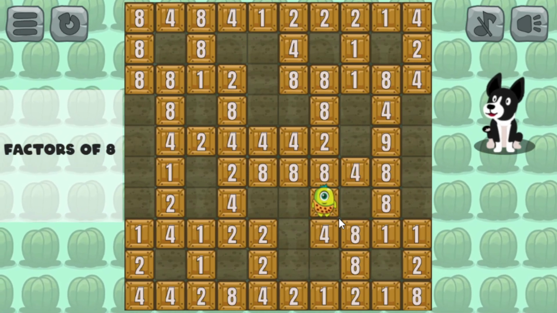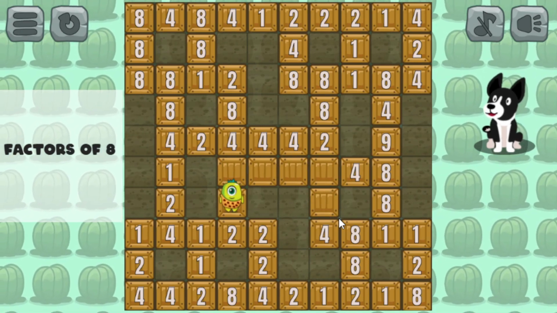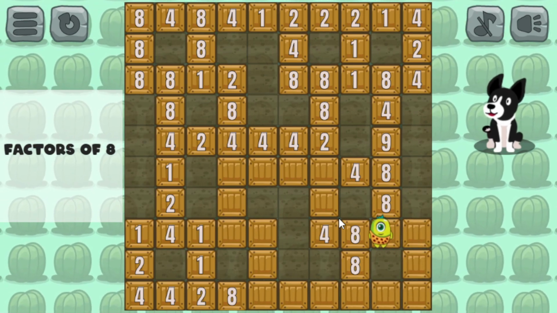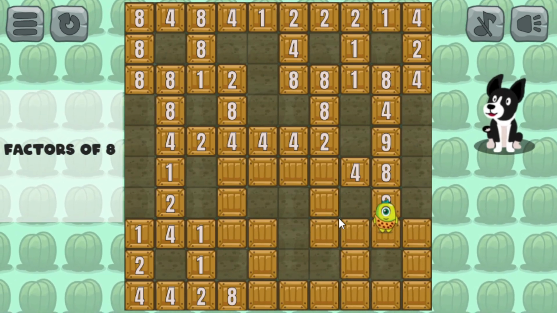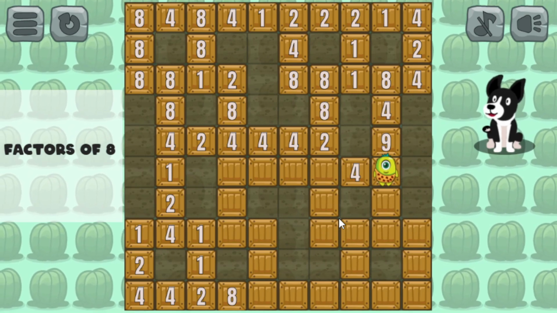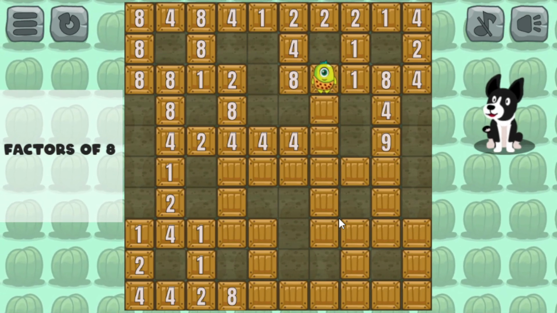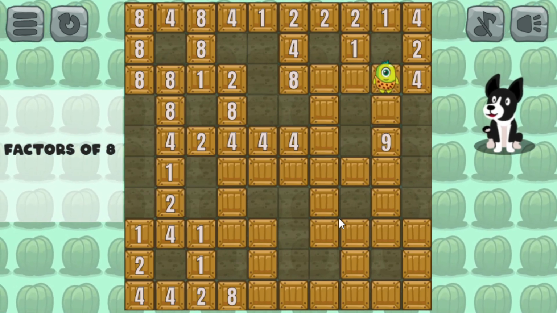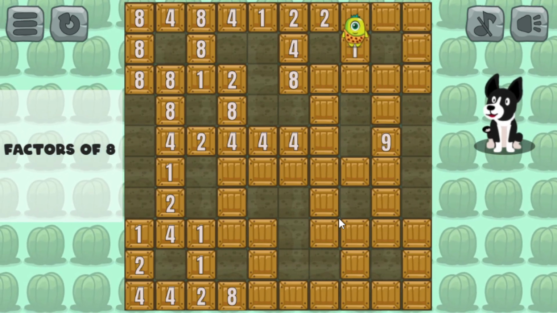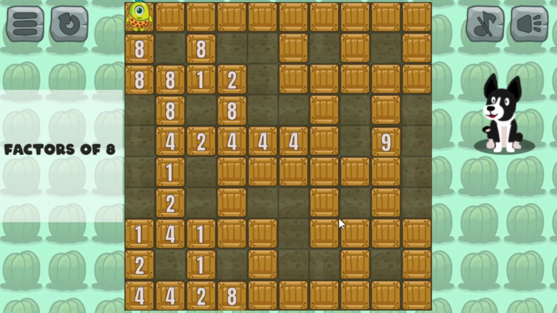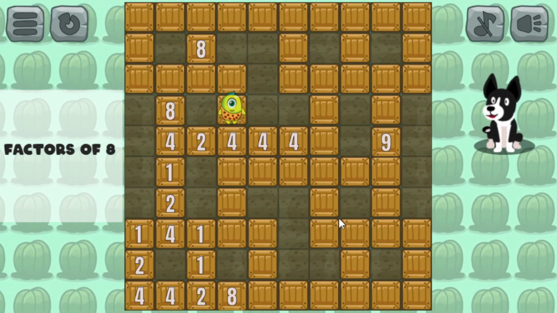And this one's 8. So I'll show you what it looks like when I hit all of the numbers that are factors of 8. And I've got to be real careful, because now if I hit a number, okay, there's 9. It's not a factor of 8. And you can take your time. Normally, if I was playing and wasn't trying to hurry through this video, I'd probably go a little bit slower, but trying to go kind of fast. Don't want to hit any numbers that aren't factors of 8.